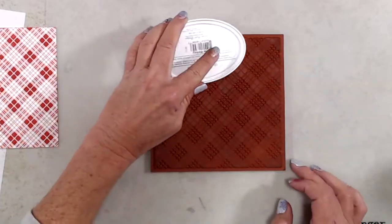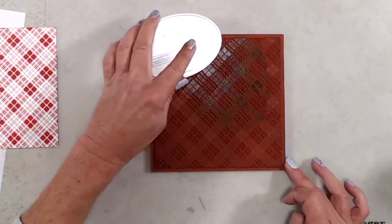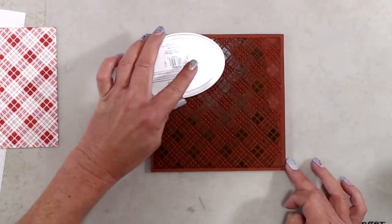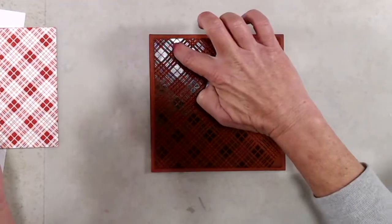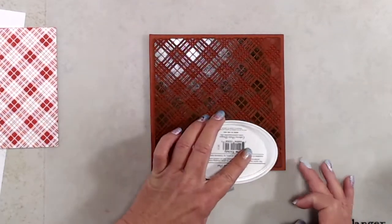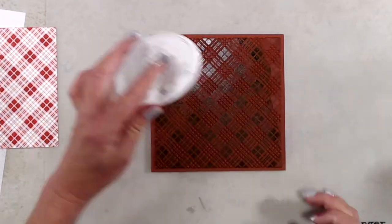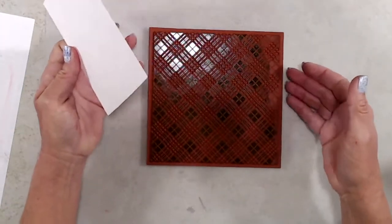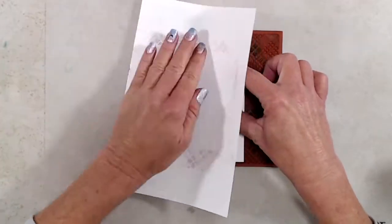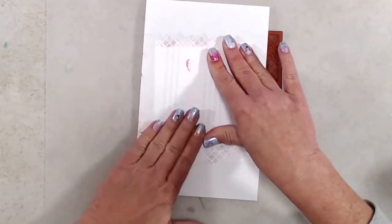Next, I cleaned off the stamp and then I re-inked it with some green ink, and then I had to remove a piece of dog hair. So then I thought I better put another coat of green ink down to make sure it's inked really well. But this time when I placed my cardstock on the stamp, I pushed it all the way over to the left-hand side of the stamp, and again used scratch paper on top of that and rubbed it really well to make sure the ink transferred to my cardstock.